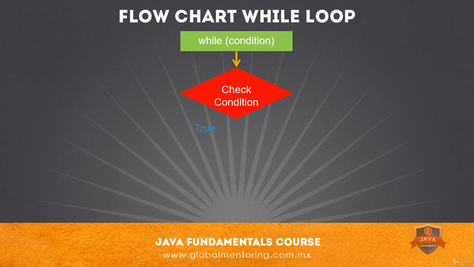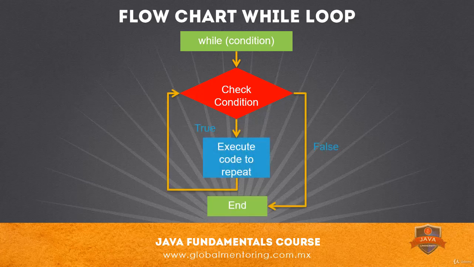Flowchart while loop. The while loop in Java is the most fundamental way to perform iterations. Basically, as we can see in the figure, a block of code is executed as many times as the condition being evaluated is true. Once the condition is false, the iteration is completed. The expression to evaluate can be any value of type boolean.